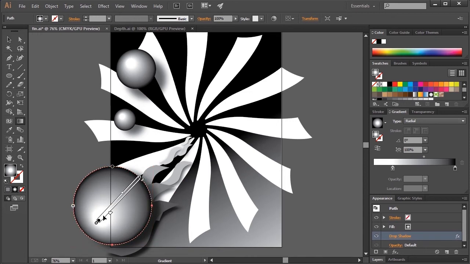Okay, so the whole point of this project is that you're trying to create some dynamics and some depth into something. What you do and how you create it is completely up to you. I'm not quite sure if I like that ball the way it is there, but pretty much this would be it. If you wanted to crop your image down, or if you wanted to leave it how it was, cool.